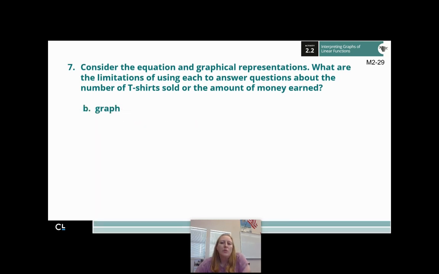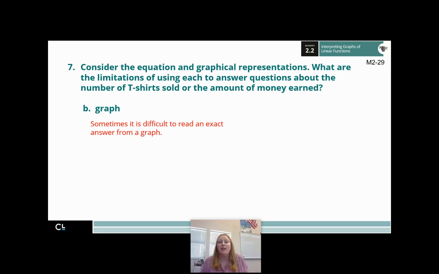And of course, the issue with the graph is that while it was really awesome, I like graphs because I can see the answer, like boom, that's where they intersect, that's where the answer is. I love that. But the problem is that sometimes it's difficult to read an exact answer from a graph. If you're using Desmos, that's awesome. But if you're not using Desmos, if you're just looking at it on paper and trying to figure out what your numbers are, it can be a little difficult to get an exact answer off of your graph.